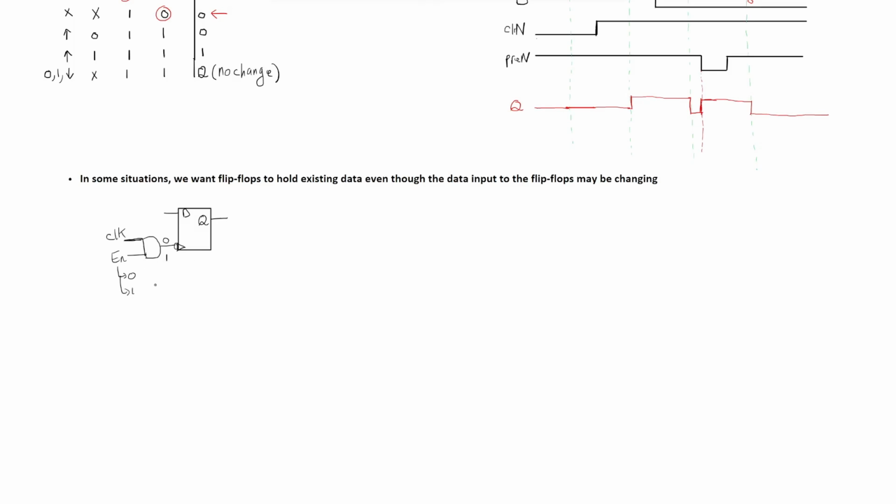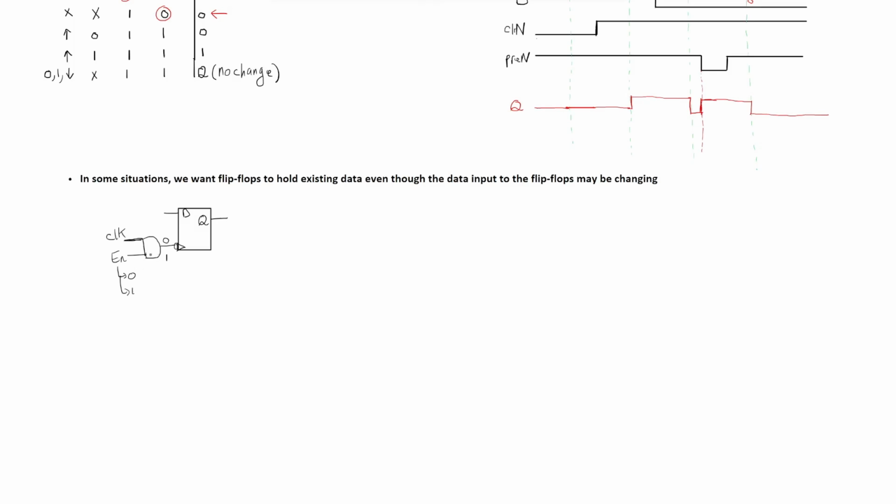However, this method has two potential problems. The first problem: we know there are delays in gates. Gate delay may cause the clock to arrive at some flip-flops at different times than other flip-flops, resulting in loss of synchronization. The second problem is that if enable changes at the wrong time, the flip-flop may trigger due to the change in enable instead of due to the change on the clock. Again, this will result in loss of synchronization.